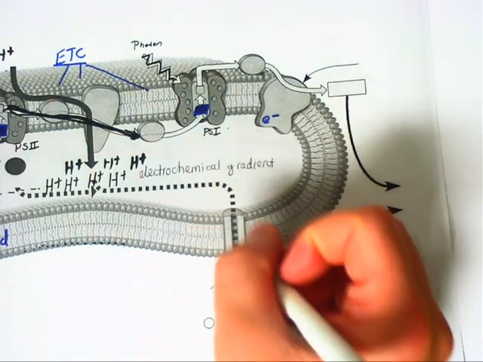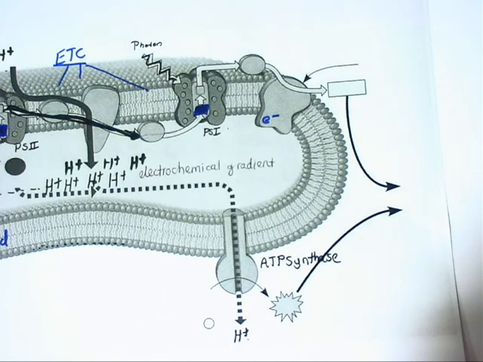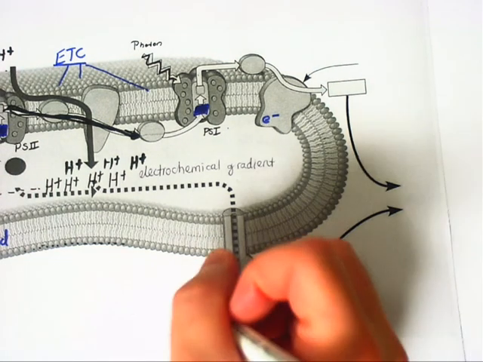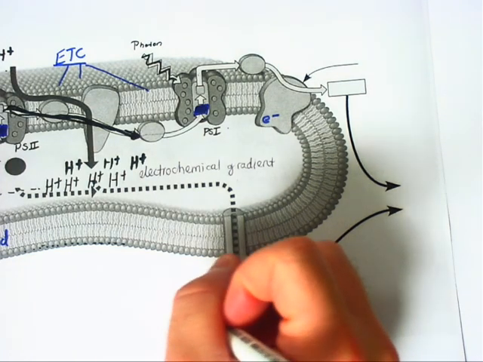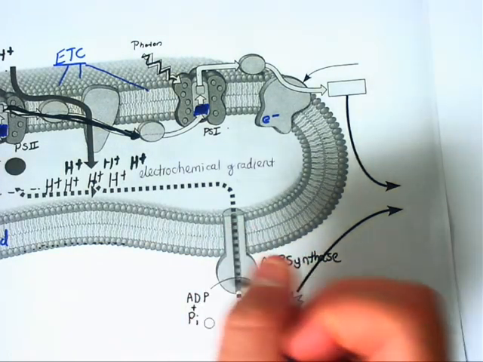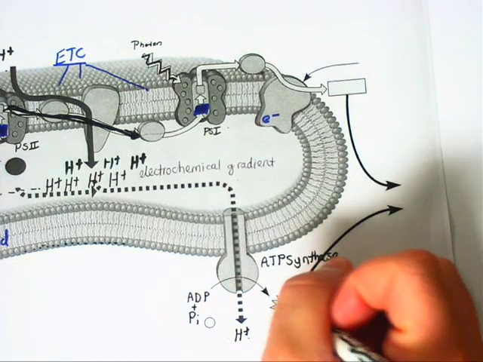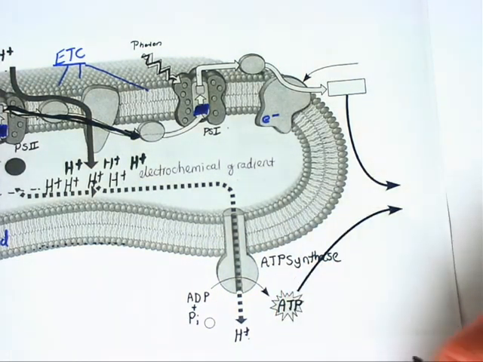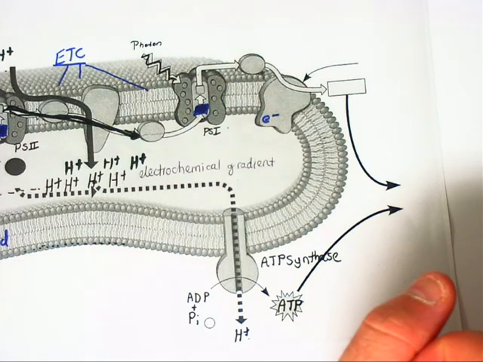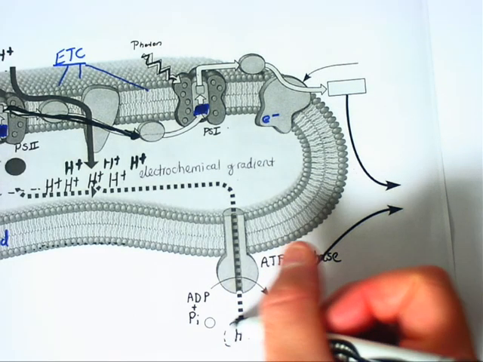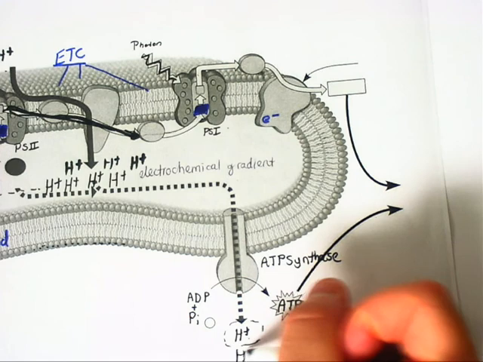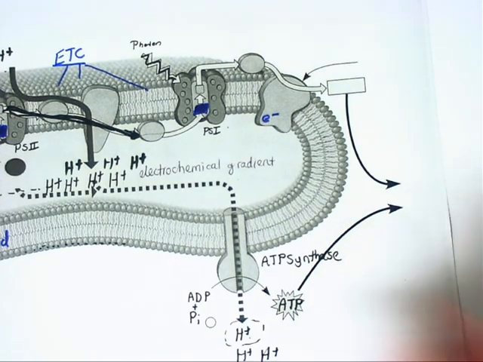So do you see what I've done here? I've taken H pluses and pushed them through. Now as that happens, you're able to take ADP and some inorganic phosphates, combine them so that you go from having a diphosphate to a high energy molecule. Yay? Yay. What's that little box next to that? Good. That's called ATP synthase. More H pluses come through. What do you produce more of? ATP.